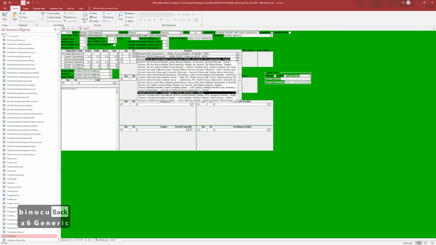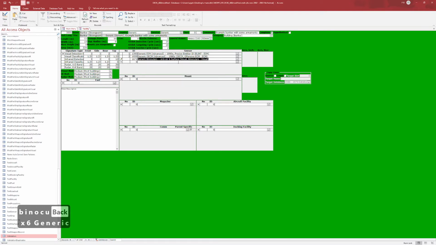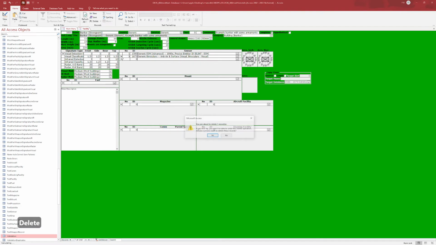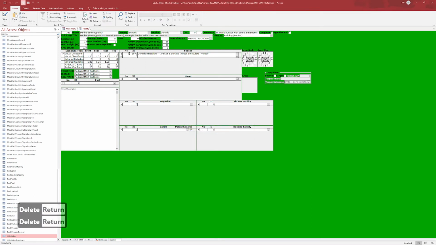Now let's see here, generic, anti-air looks good to me. A couple pair of binoculars. I don't think we have any special radar or anything like that. So I'm actually going to go ahead and delete both of these because I'm not going to need either one of them. And there we go. So now we have a set of generic binoculars. We can go define the arc of search. In this case, we're going to be able to see all the way around us. Now, if we wanted to, we could come in here and attach some kind of laser designator or something. But like I said, we're going to keep this to be a basic, simple bunker.